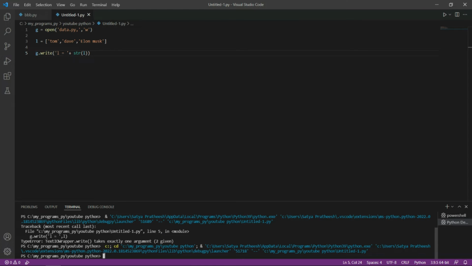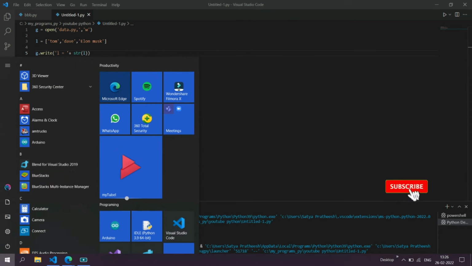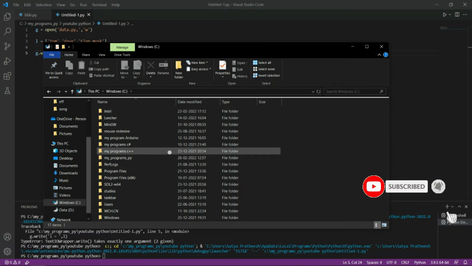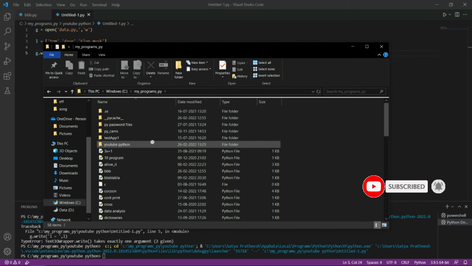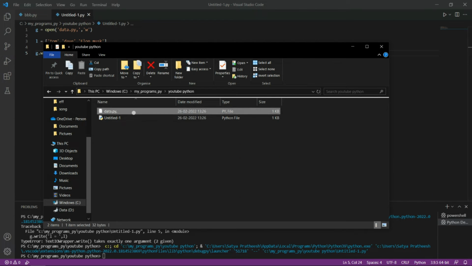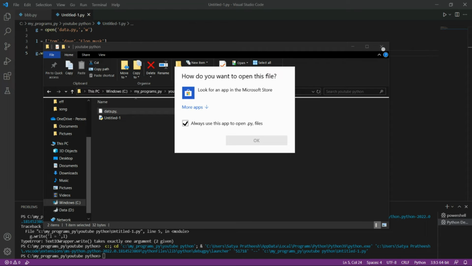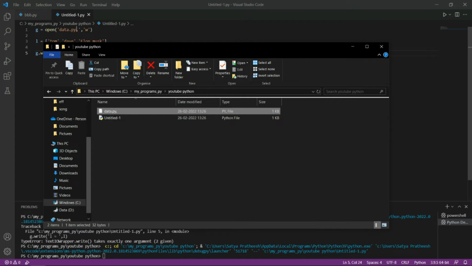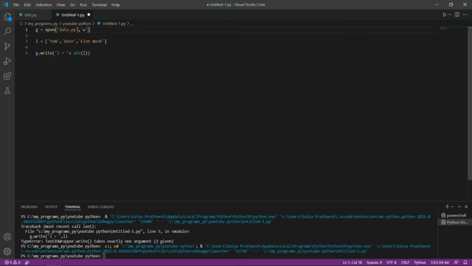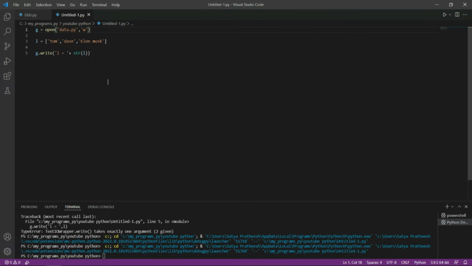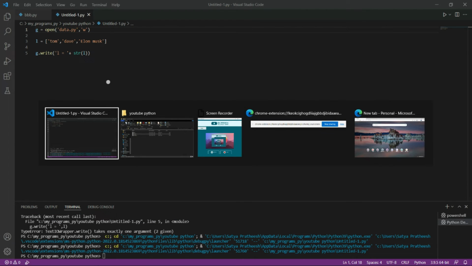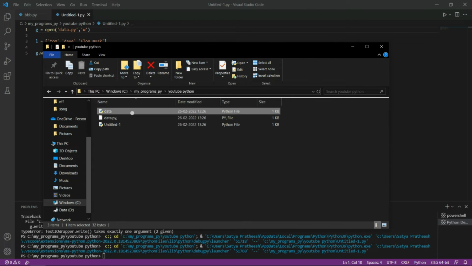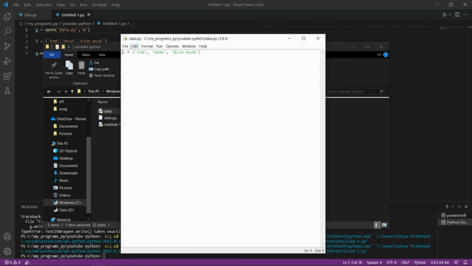As you can see, nothing is returned over here. If I go to my directory and see data.py, and open it with the IDE, you can see l is equal to Tom, Dave, and Elon Musk is saved properly.